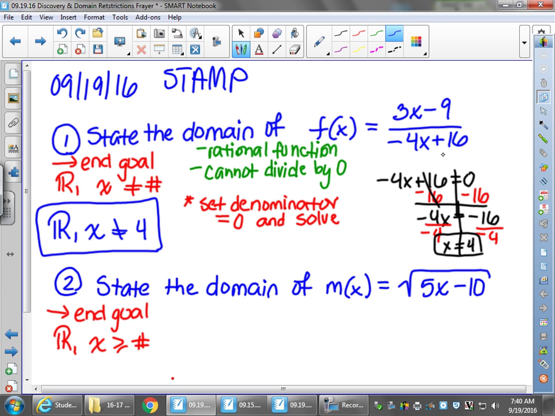Do we agree that we cannot divide by 0? Yes. So we have to figure out what value of x is not okay. On Friday, some people were saying, oh, it just can't be 0. Well, here it could be, right? What's negative 4 times 0? 0 plus 16. So that's okay, right? But there is some number that if x is that number, I'm going to get 0. So the fastest way to figure that out is to force it to be 0. So that's why we set it equal to 0, and then we solve. Whatever we get as our answer, that's what x cannot be.